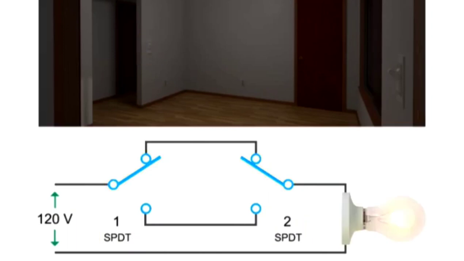This type of circuit has a black, red, and white wire handling the current. In this first switch position, both switches one and two are up. The current flows through and lights the bulb.